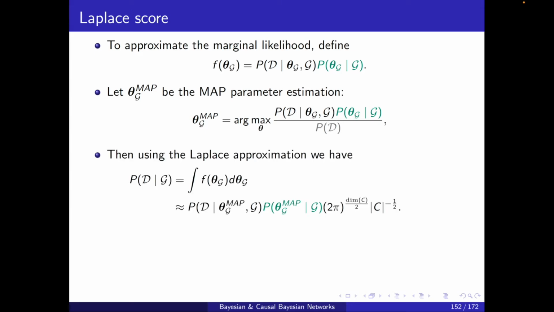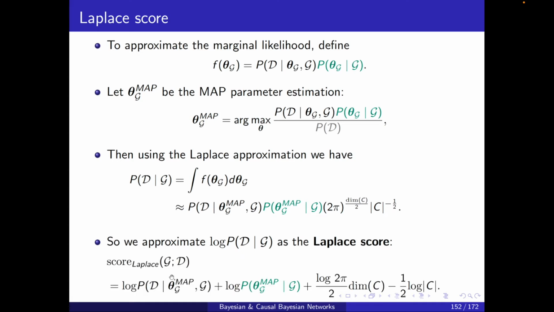Okay, now I can approximate the marginal likelihood. This is just the definition, integral of f, this term. And using the Laplace approximation, I will have the maximum of f appearing here and the remaining terms. Okay, so I can approximate the log of the marginal likelihood, and we call it the Laplace score. So the Laplace score will be the log of the first term plus the log of the second term plus the log of these terms, where you will see that just the powers appear as a coefficient. Okay, so I have this. And what about C? How can I deal with that?